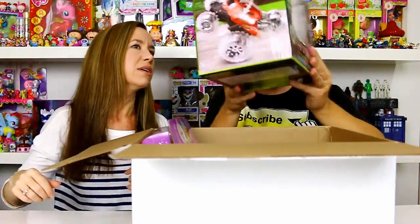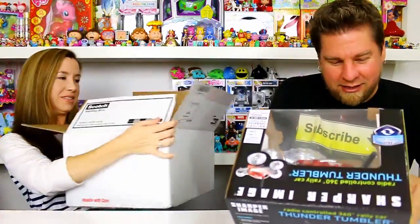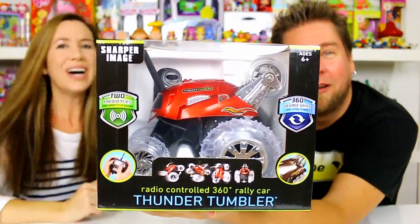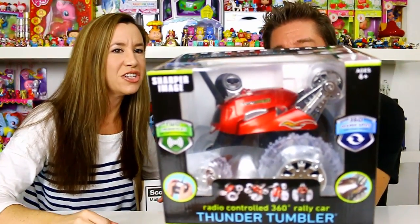Oh, wow. Here, let's put that down between us. So it's an RC from Sharper Image. What is it called? The Radio Control 360 Rally Car Thunder Tumbler.